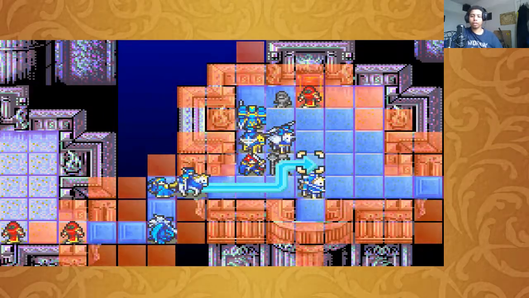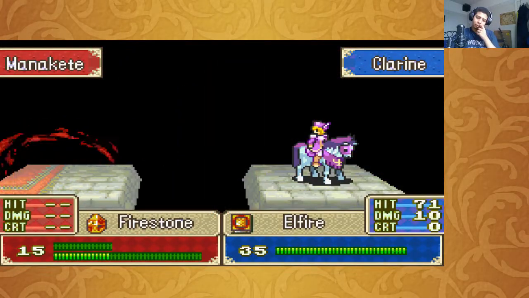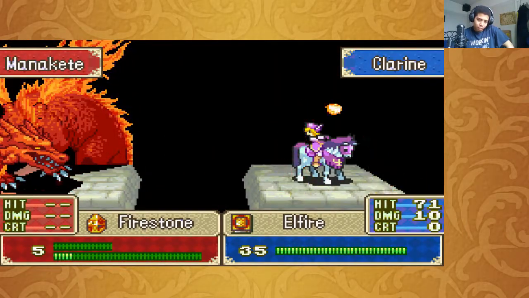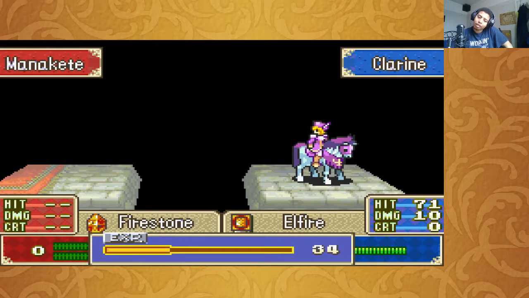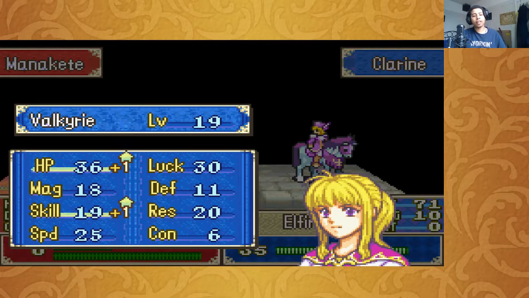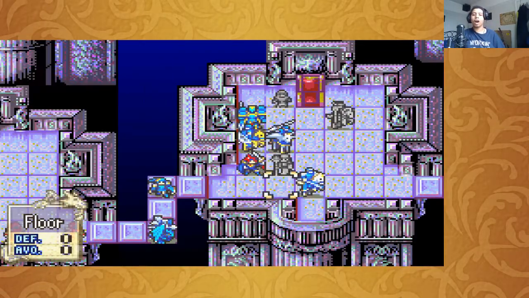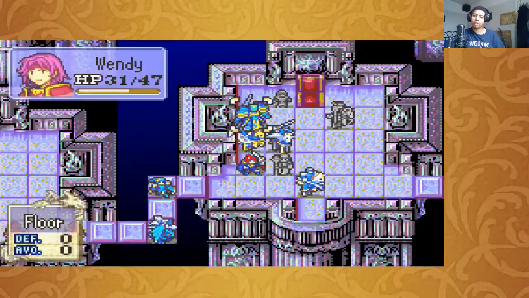Yeah, if we move Clarine here, I'll fire this man. I'm not gonna skip past it. Again, my hand is so readily prepared because of muscle memory to be like, let's just skip past this. But let's not. Clarine is now level 19. One more level. HP and skill. Man, I at least want that last one to have a magic stat in it.